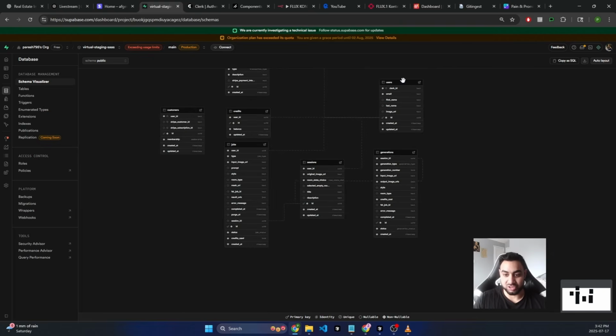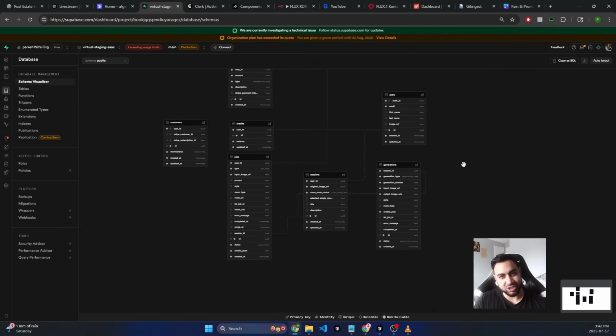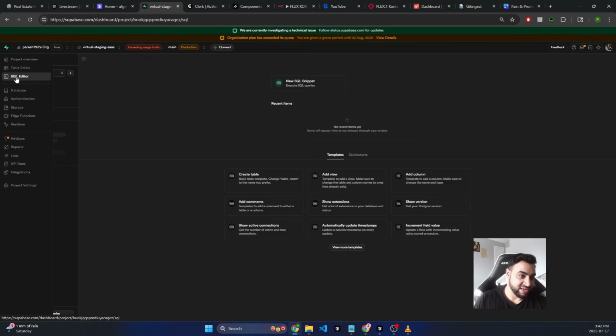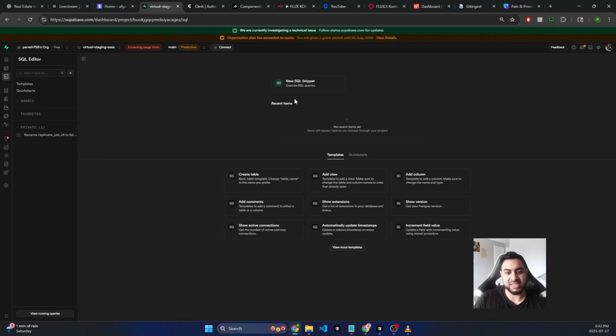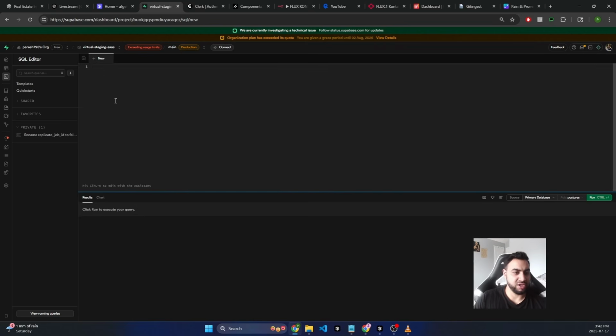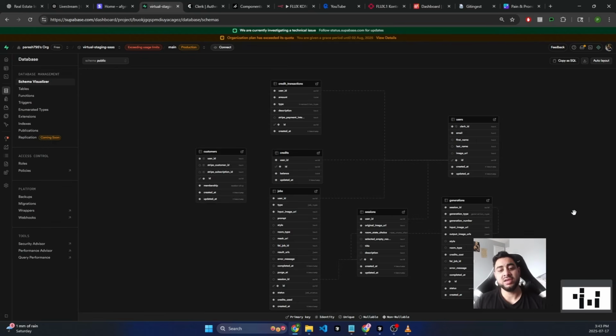So this is our users database. Then it's connected to all these databases, right? So I have built it via iteration, just chatting with ChatGPT as to what will be the best structure for our application, and you can easily do the same. ChatGPT will give you commands to create this database. You don't have to do much. What you have to do is go in that SQL editor right here, and just paste in your commands right here. So over here you have to just paste the commands ChatGPT will give you, run them, and that will create these tables in this database.